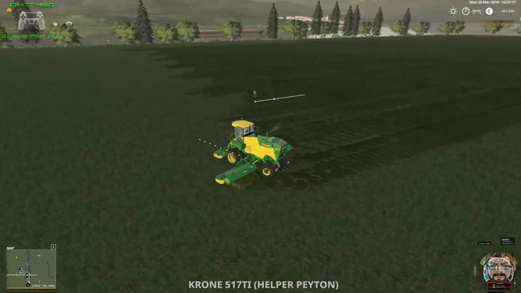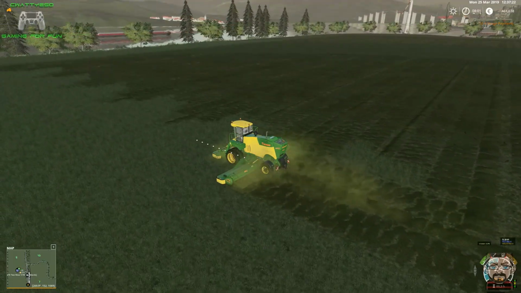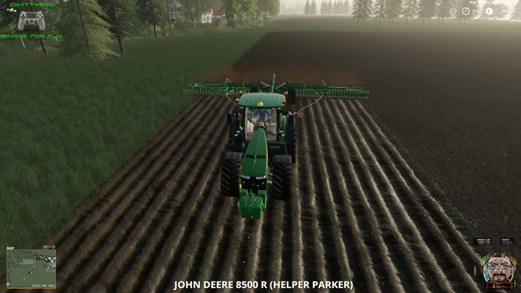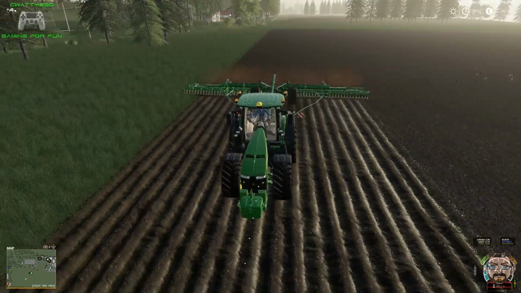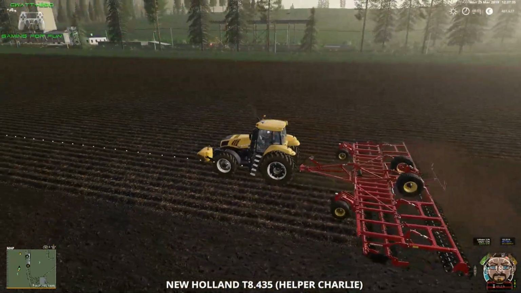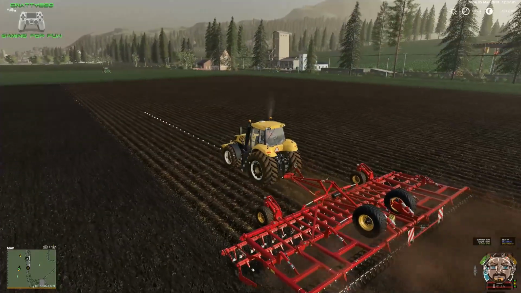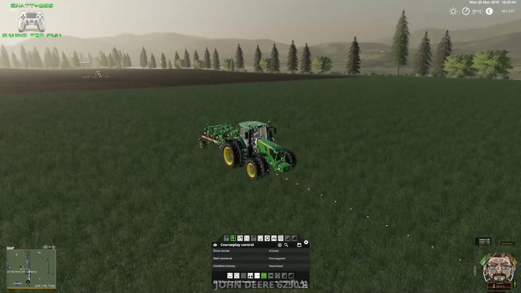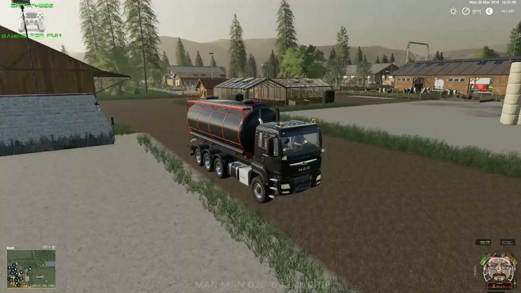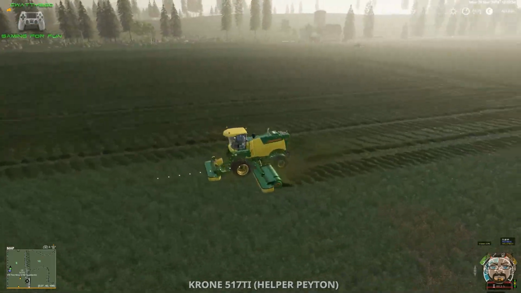Right, let's have a look then. He's now doing his headland. Pretty cool. He's nearly done the last of his cultivating on field 2. New Holland Charlie is still going on to field 1. Fenton is still doing headlands. I think she's got one more to do.